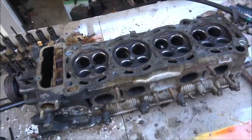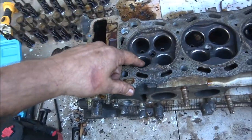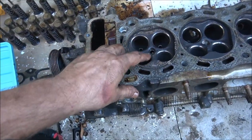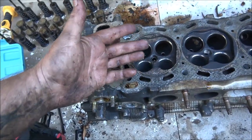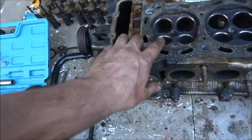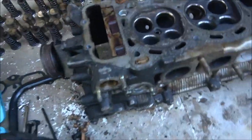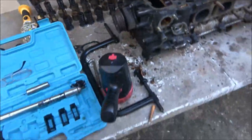But once I get the valves lapped, like this intake valve on number one, once it's lapped in, then you want to keep that, because now it's lapped into this one and not this one, you know what I mean? So hopefully I can get them cleaned up. We'll just have to see, but that's where we're at right now.